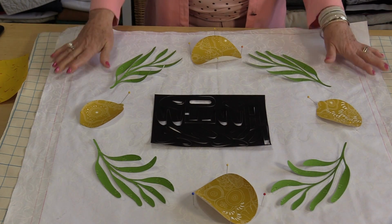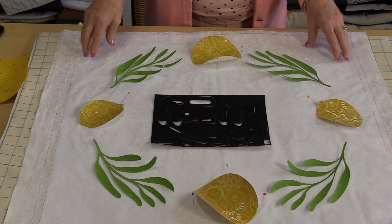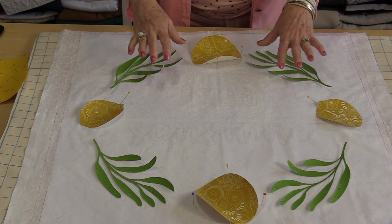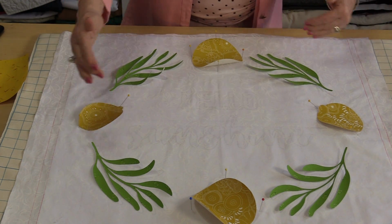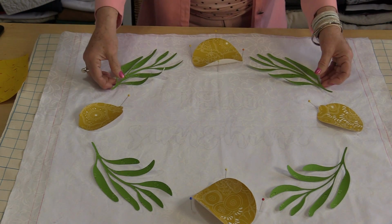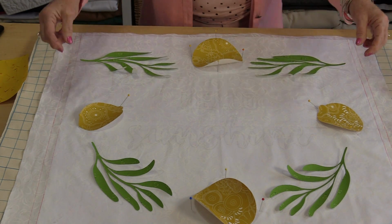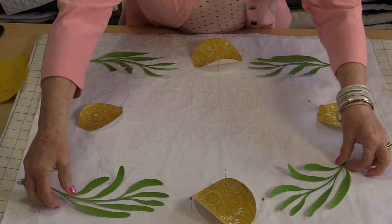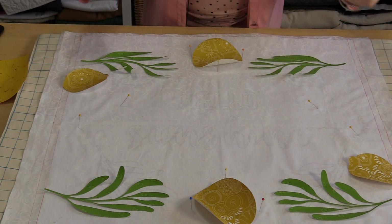Because I was able to choose my own background fabric, it means I can change the layout. So this is a good opportunity to try some different layouts. If you do not want a big square and you'd rather a long table runner, you can do some little adjustments, still keeping that same theme, and make it long and thin.